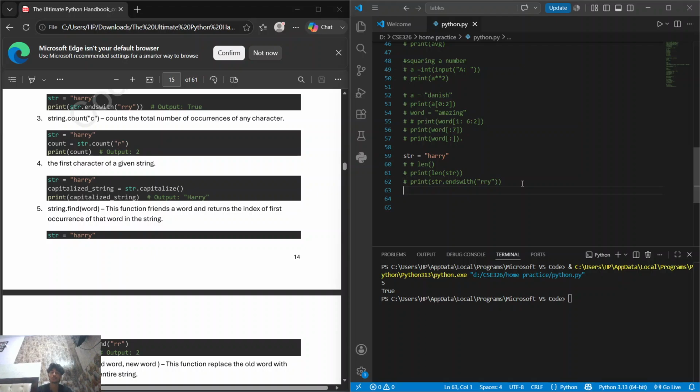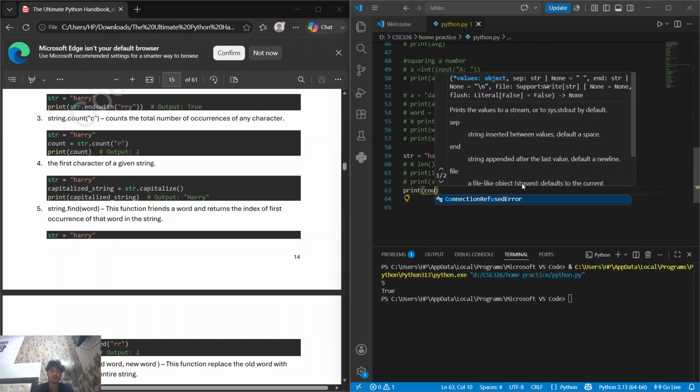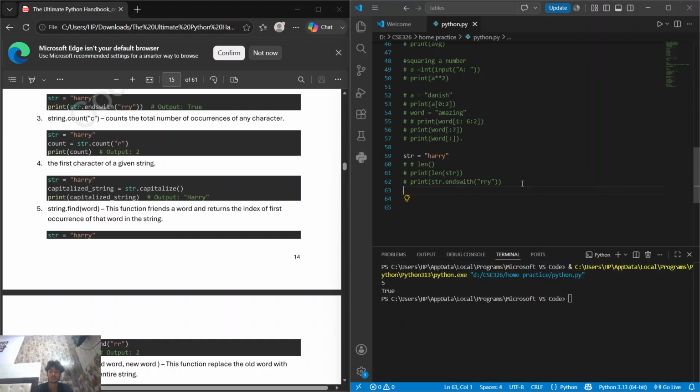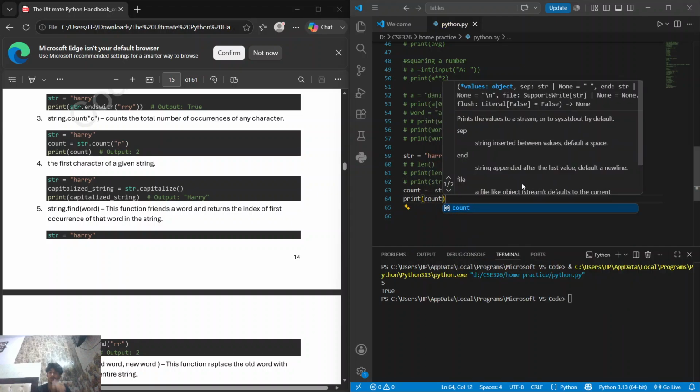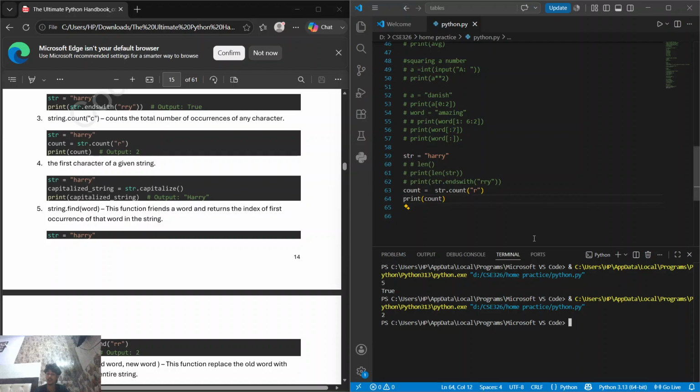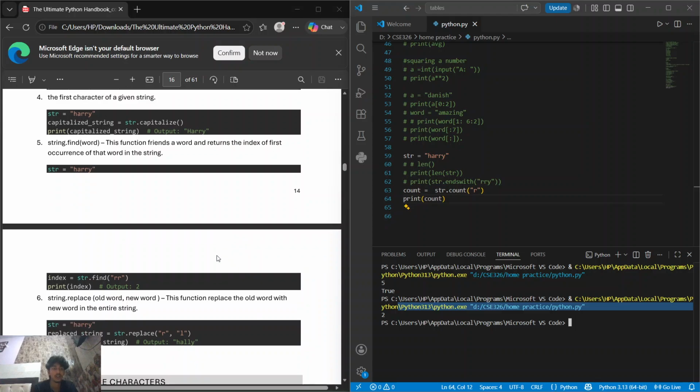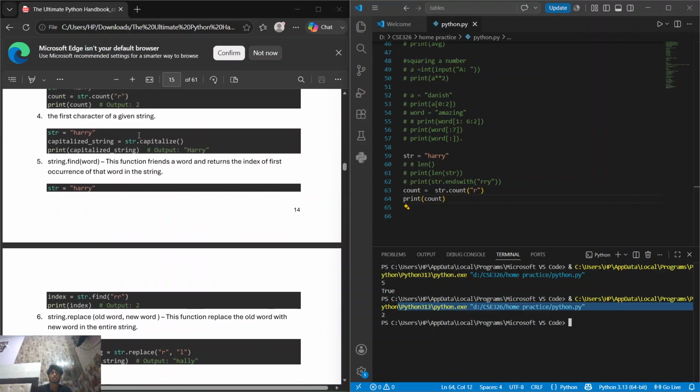For counting the number of letters in it, first you have to create a variable count equals str dot count R. Print count. When you print, it will print 2 because we have 2 R's in it.